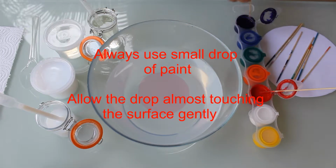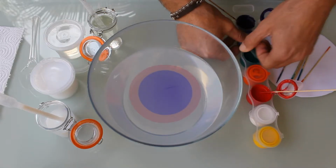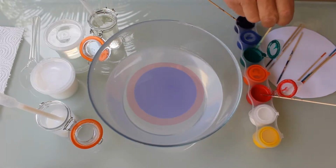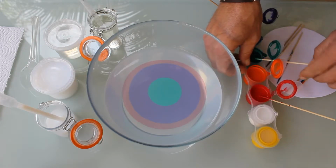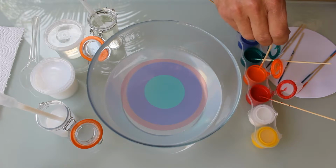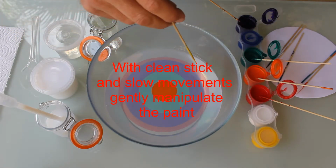I take another color. Great. And we can move on to more and more colors, just to test and see how everything reacts. Just mix the paint a little bit after you open it and put a small drop on the top and see how it opens. Let's take another one. Great, and let's see how we can play.